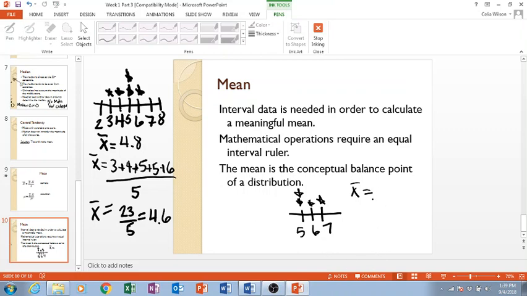Okay, a real common guess I get is about 5.5. So when you're eyeballing it and you think, all right, if I put that fulcrum right about there, well, that's a terrible line, right in the middle, it's going to balance these 2 sitting on 5 and then the 6 and the 7. It's about 5.5. All right, so let's calculate it mathematically.